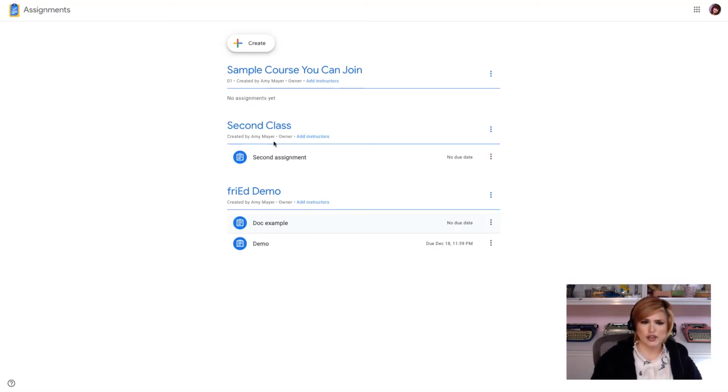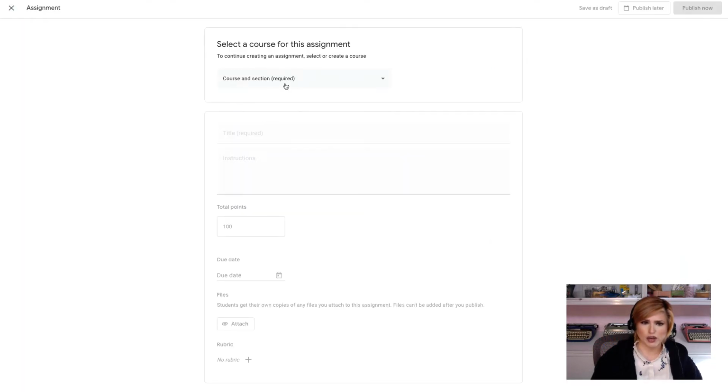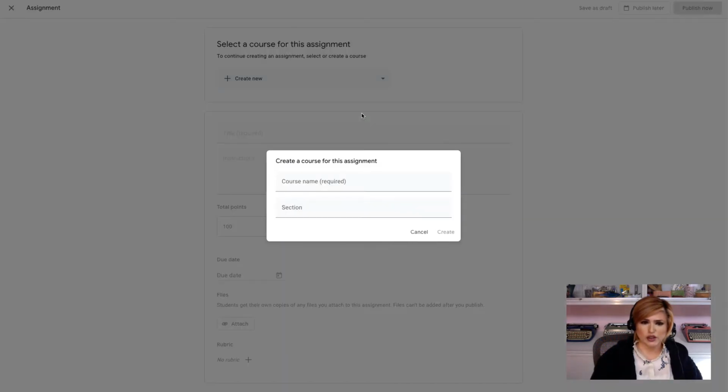All right, let's go ahead and take a look at what this tool has to offer. It's very simple, and I think that you will see how it relates to people who do not have Google Classroom access, because this is truly going to be a controller for Google Drive and a way to put out assignments that is going to be extremely simple. So we're going to go ahead and create a new course. We're going to call it Sample Course YouTube, and we'll click Create.